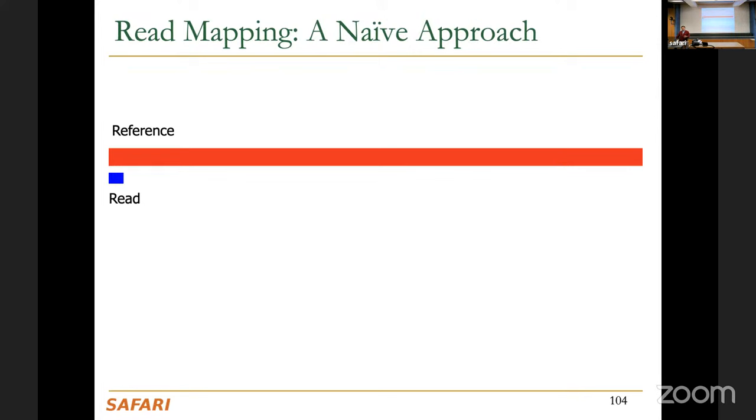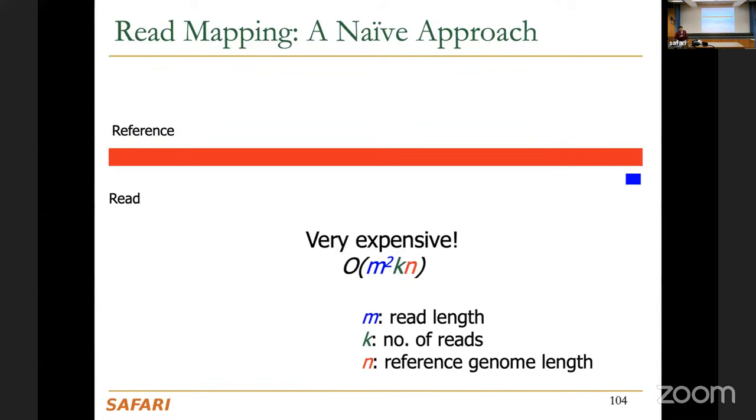I'll show you the naive approach, how we could map the read to our reference genome. Assume that this is your reference genome, which is very long, maybe 3.2 billion characters long, and this is your read, which is perhaps around a few hundred or a few thousand characters. With a naive approximate string matching approach, it will start from the very first character and check every character in the reference genome until it reaches the end of the region allowed by this read. And then we would do this for the entire reference genome, for every character. This is extremely expensive, because we need to do it for every read, for the entire reference genome, and for all bases in the read.